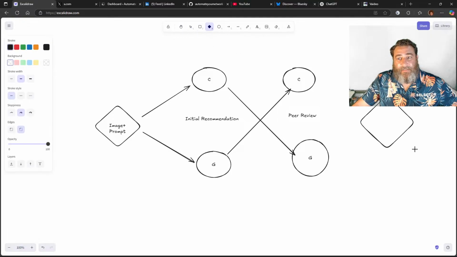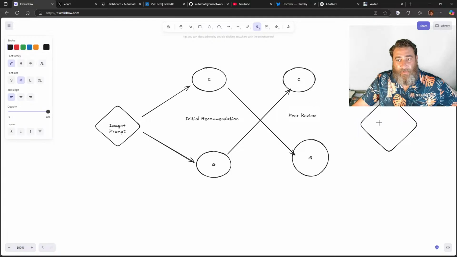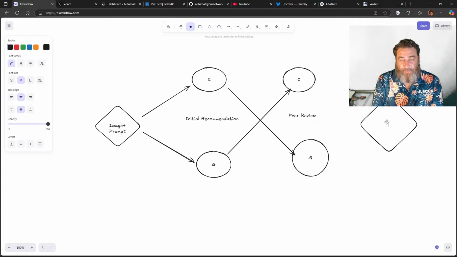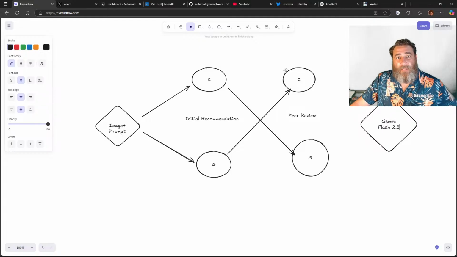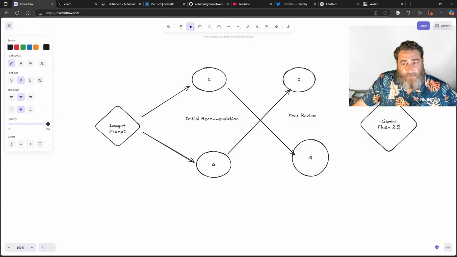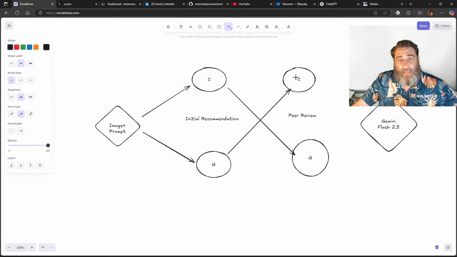Now, I have to ultimately have an exit point, right? And in my case, and this is just through personal experience, I'm going to use Gemini Flash 2.5 at the end, which has the largest context window and is a reasoning model that I'm then going to take these two answers back and synthesize a final answer.